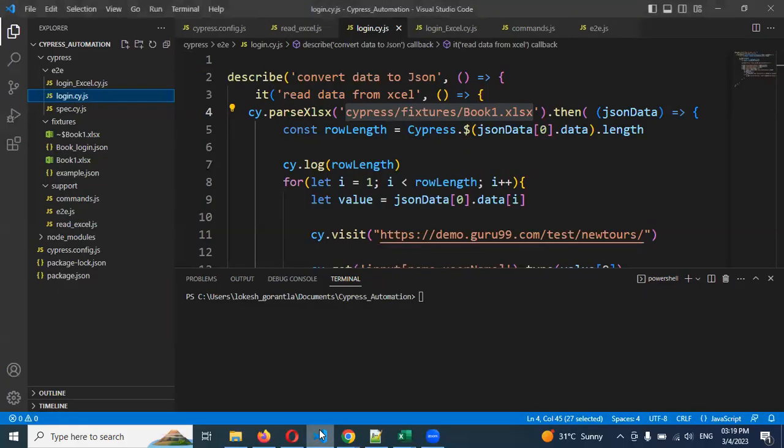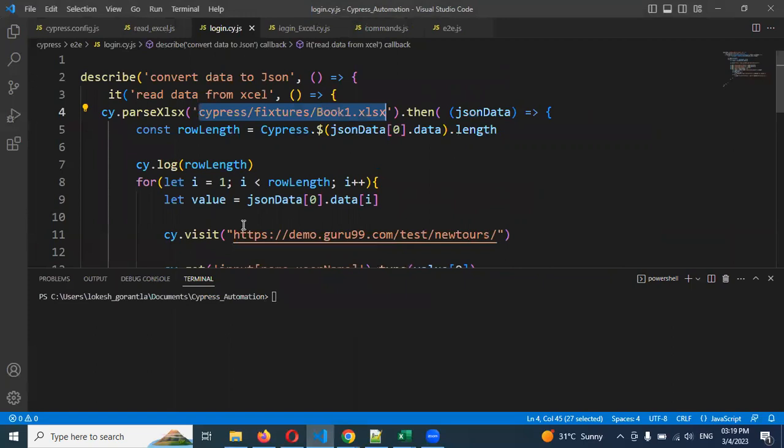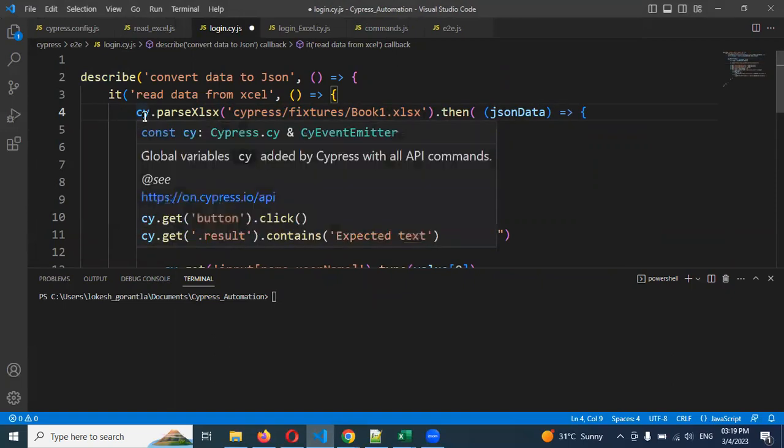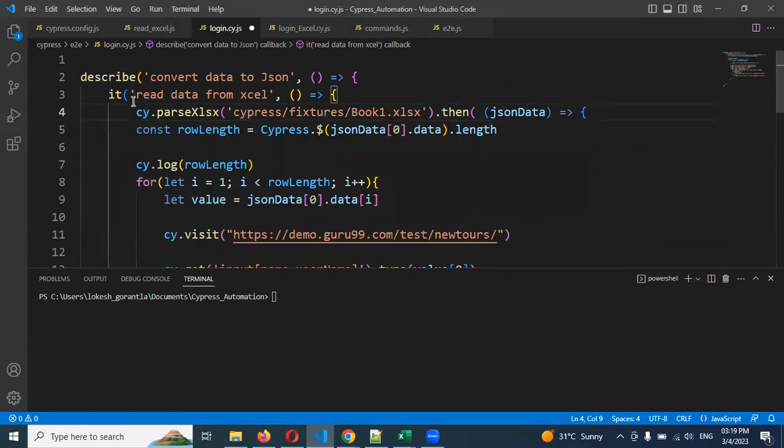and once we added the file, any data, okay, in my case I'm taking very little data for consumption purposes. In here you have to add the tricky format. If you make even a small mistake, it will become very complicated to handle. Okay, give it properly, and inside the test case place cy.parseXlsx, and we have to provide the file name with extension and then a condition.